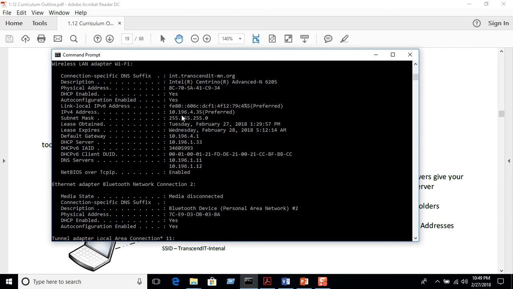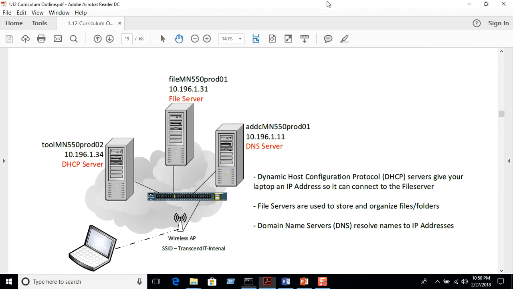So nice work. You learned quite a bit here. I would say at this point you probably understand more about how IP addressing and networking works than 99% of the population. So nice work. In a short period of time, you've learned a lot. Again, I do throw a lot at you in a short period of time, so if you have any questions, make sure you write them down and ask your trainer. Nice work, and we'll see you on the next video.